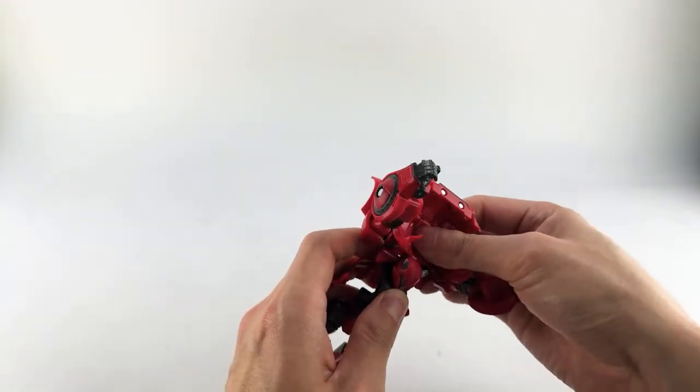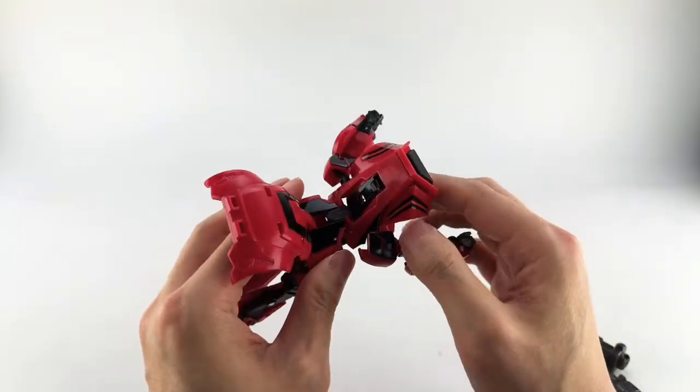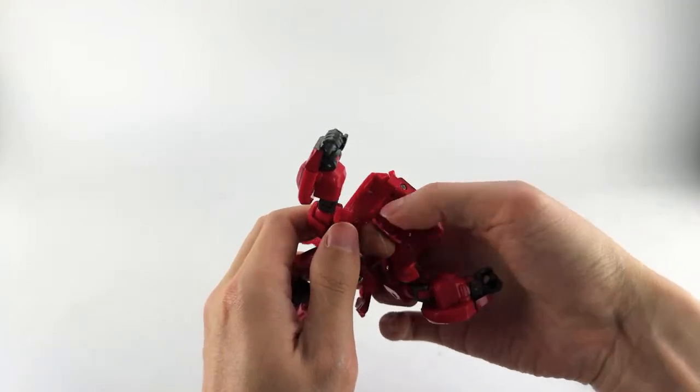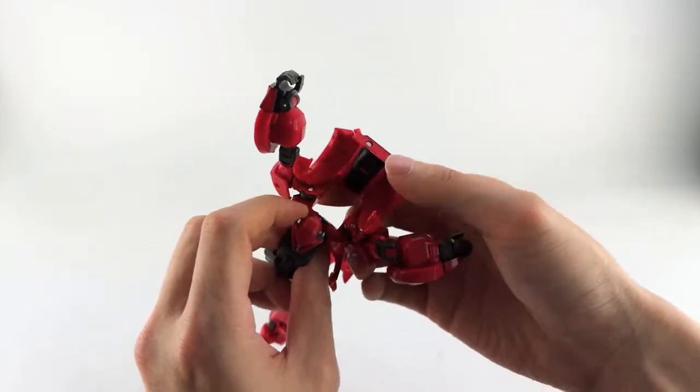When you go through here, this is supposed to sit kind of flush with the hood, obviously. And then there's a little, let me see if it's easier to show this way. There's a little notch on this gray piece that it's supposed to reside in.